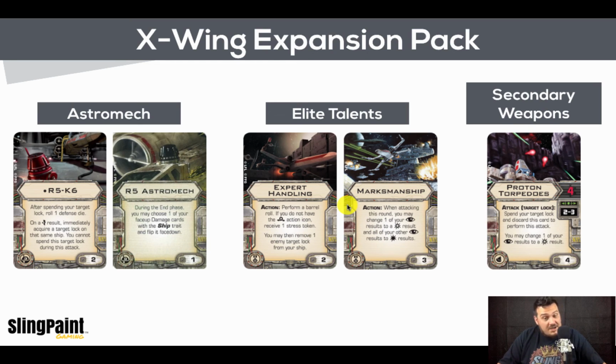Elite talents, expert handling. So this is an action. All right, so you have to call this out when you're actually after you do your maneuver. So the action is perform a barrel roll. Remember I was telling you about the barrel roll? So if you outfit a barrel roll for Wedge and Luke, you can actually get in and out of arcs and fly around your enemy pilots or what have you. I mean, this is great. It's giving that barrel roll action.